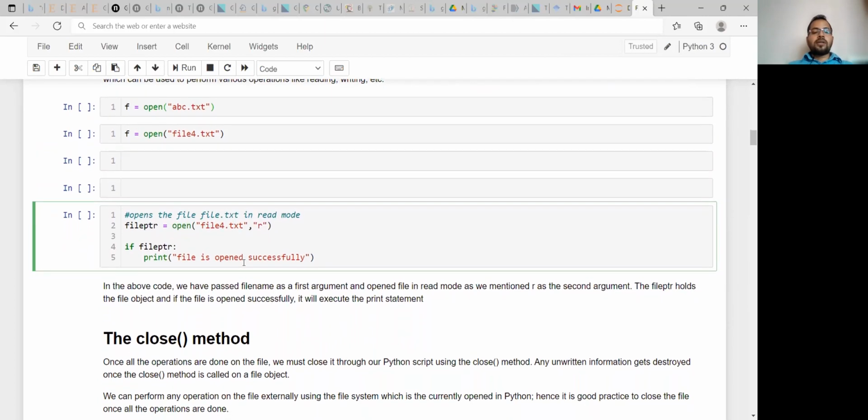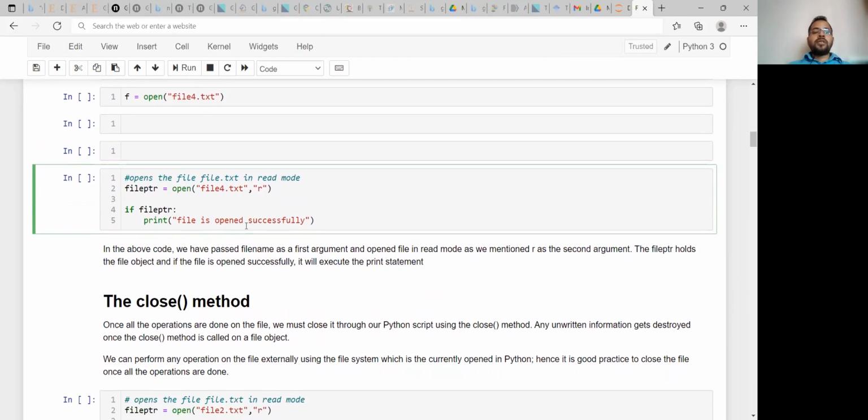Next, we have discussed how we can get some error message if it is not open or if it is not there. So you can get an error message on the screen. So you need to print something. When you are opening a file, and if you are not using any print statement, you will not see anything on the current running cell, on the terminal, because all these things are saved on the file you are creating.